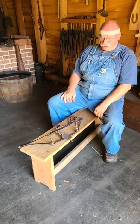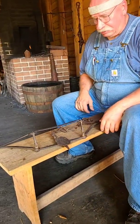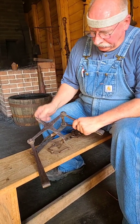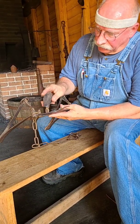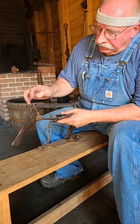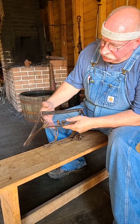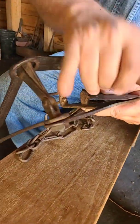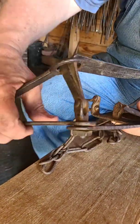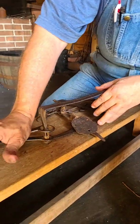Now, this is a trap that someone, Tim, brought, and this has a little bit different construction. I thought I'd share some of the points about it. One of the things is that instead of being riveted together, it's forge welded together. And there's a braided end right here where the hand hinge is. But I wanted to point out the difference. The other one had this part turned up and had two holes in it, but this one actually has a cloven end right here, and the jaws cross over each other and are pinned. And I think that's an interesting construction. Interesting way to put that together.